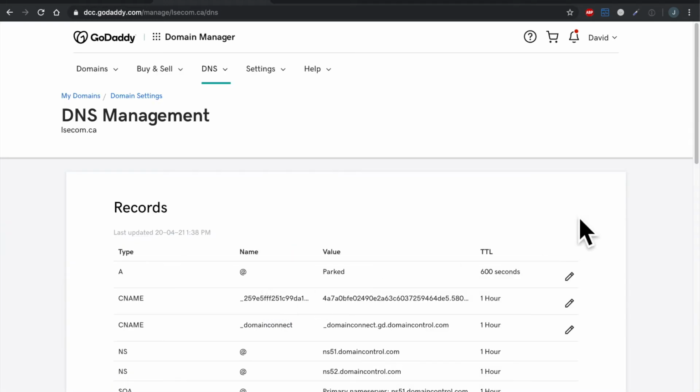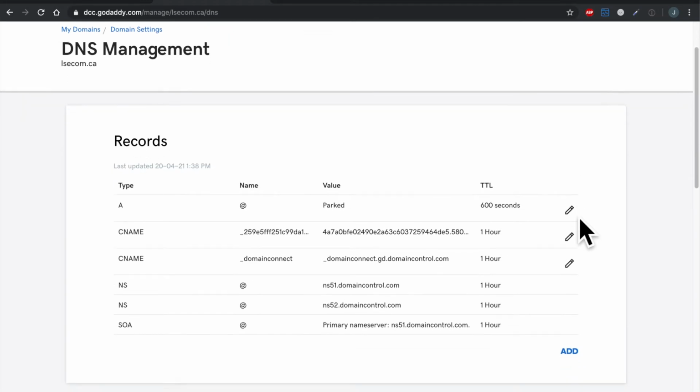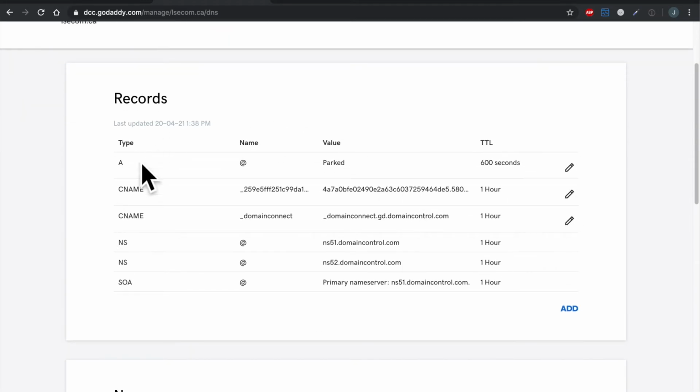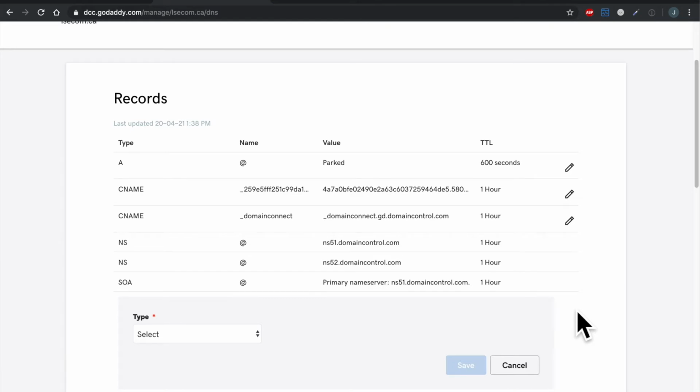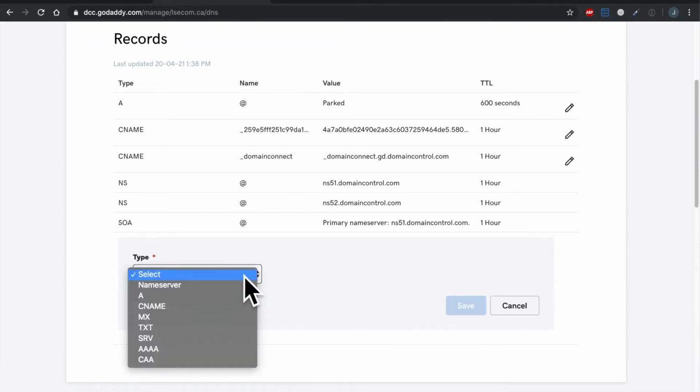There we go. Now when you enter this section, you're going to see a bunch of records that were already in there, already created for you, so you don't touch those. You just leave them as is, but what we need to do is add 3 new records. The one that was shown to us over here in the eCom back office when I added the domain. So let's start by adding the first record, add, going to select, and put CNAME.